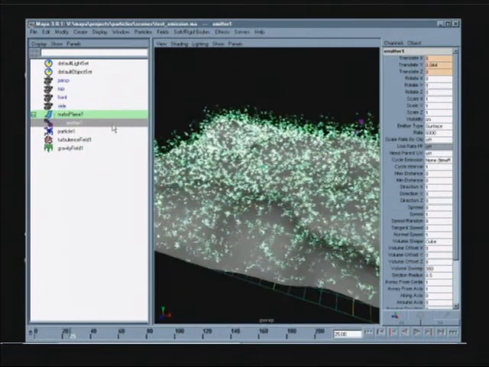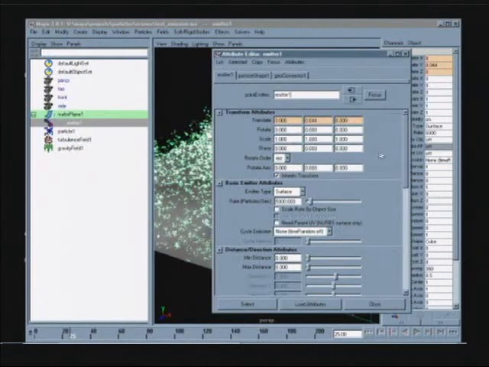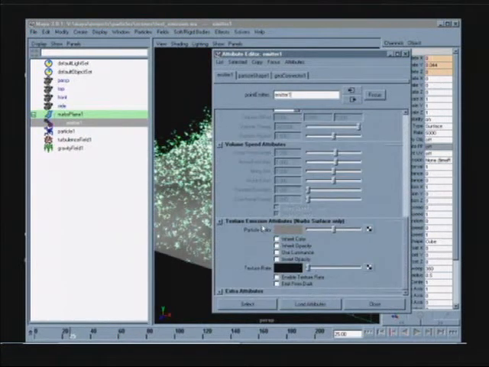But then I'm going to click on the emitter, go down to the texture emission area, and then for texture rate, I'm going to turn on enable texture rate, and then I'm going to also turn on emit from dark, which is this checkbox right here. Because the way that I painted the map using the Paint Textures tool, I painted in black where I wanted the particles to emit from, so that's where I use emit from dark.